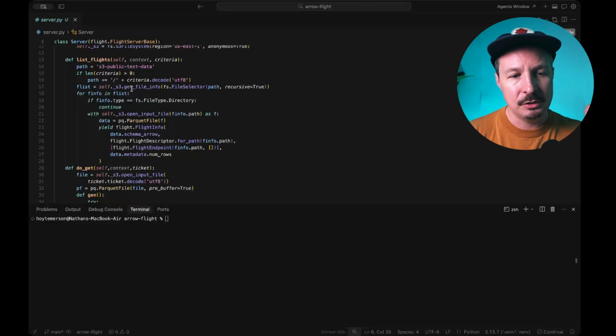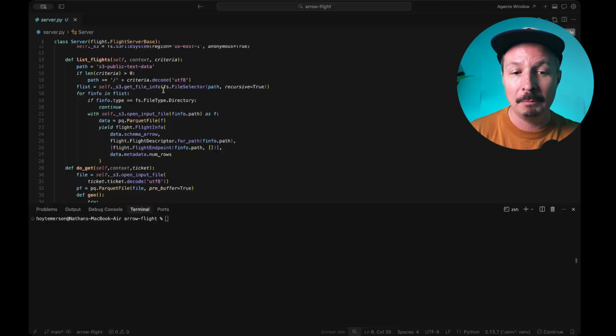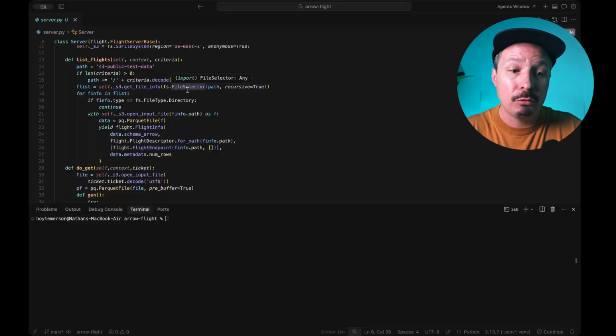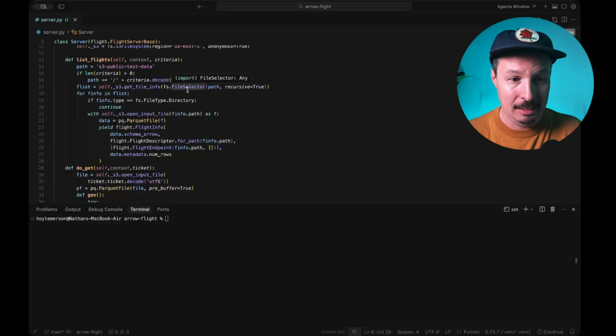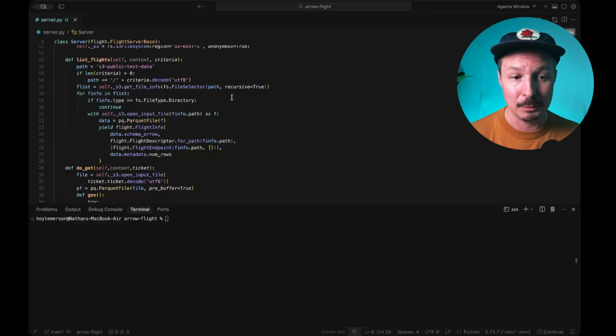From there, it's going to take the S3, it's going to get the file info from the S3 bucket that we offered it, and it's going to recursively go through the files in that bucket. And from there, it's going to be called flist, which means flight list. That's what it's going to return.